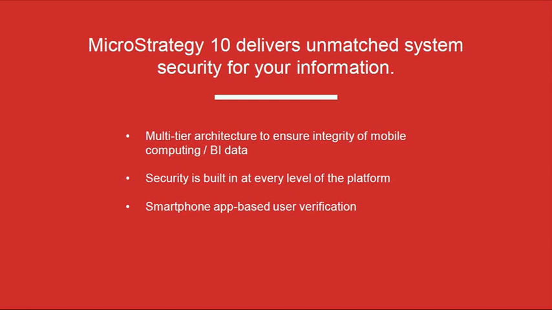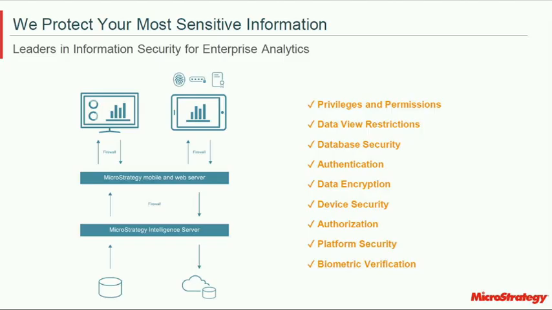So the last thing is security of the data. Of course, we have been in the market for a long time now, and we know that security is the most important thing. In fact, it's the most important thing about business intelligence, right? That the data is really secure and it's right. So we developed lots of security capabilities that allow you to secure your data, including privileges and permissions that say whether some user groups or particular users can do specific actions and access specific objects, or, for example, data view restrictions and so on.